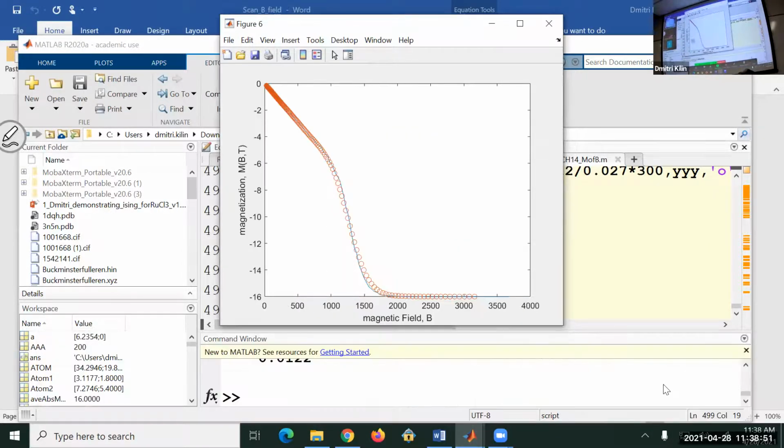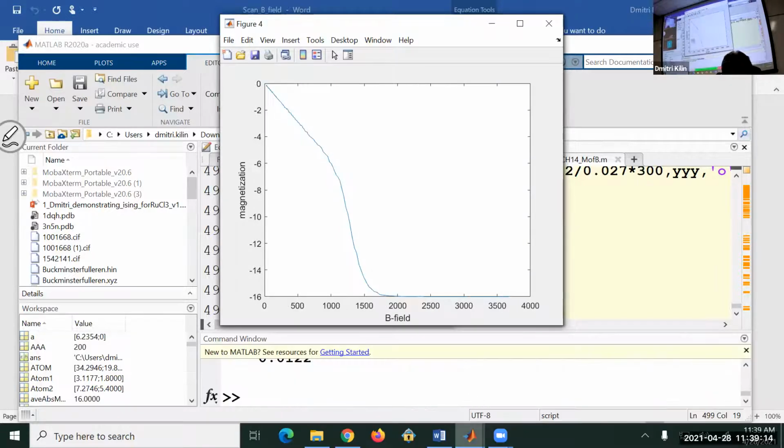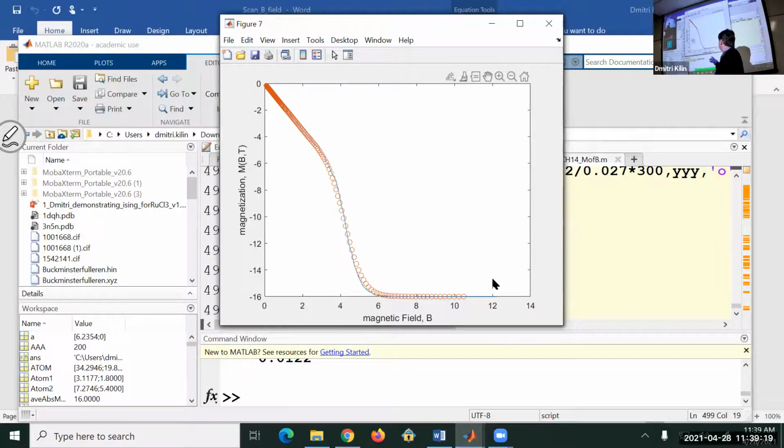Now we have magnetization as a function of magnetic field. When the magnetic field is huge, then all spins are oriented along the magnetic field, and it is the maximal number of spins down minus 16.